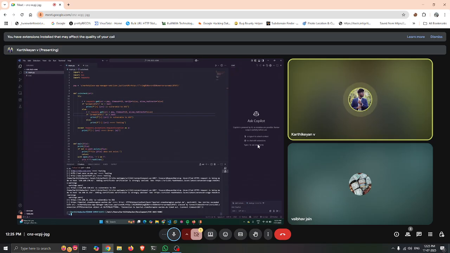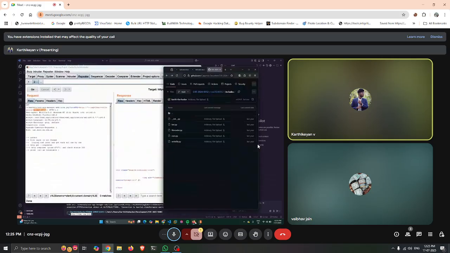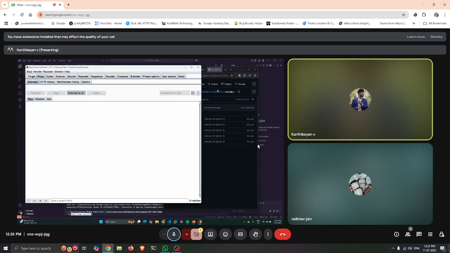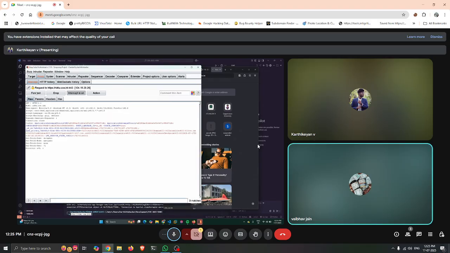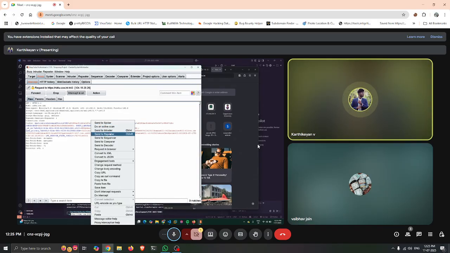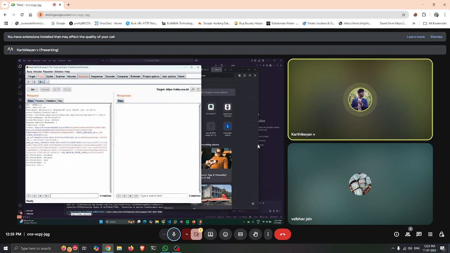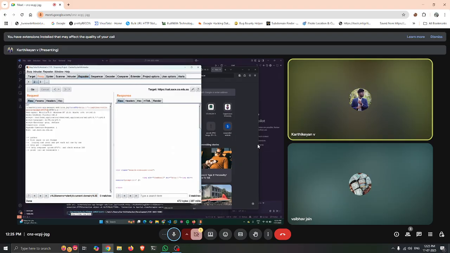We can try this URL. We copied it. Just go to the repeater. We got the info here, and then inside the repeater, we just copy the payload from the previous one.